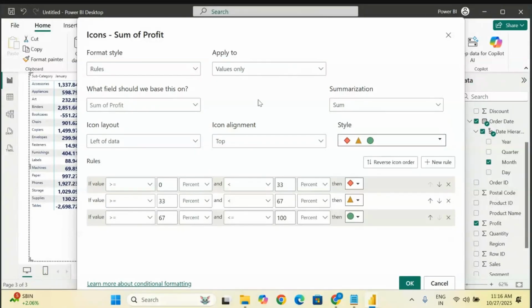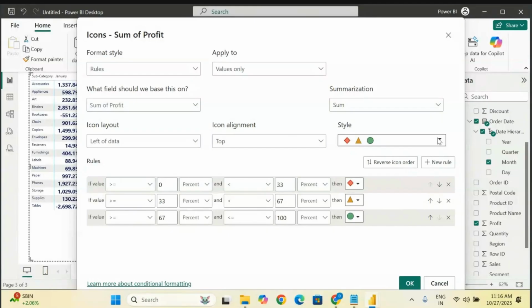Perfect. Now here are the two options which you have. One is the left side if you want to see your icon, or the icon only if you want to see just that, or the right side of your data if you want to see the icon. You will check this out. The next one has two options, three options, sorry. Top, middle and bottom you can give. It's just like alignment only, nothing bigger.